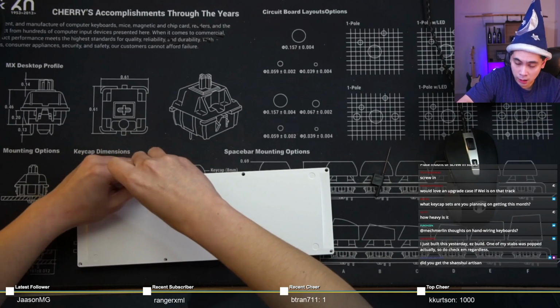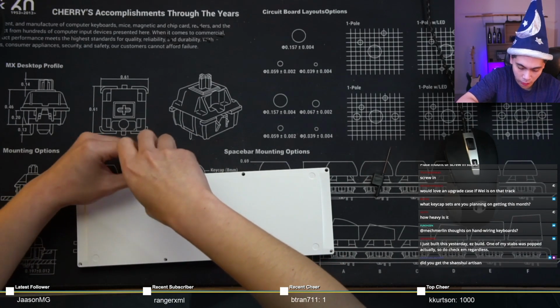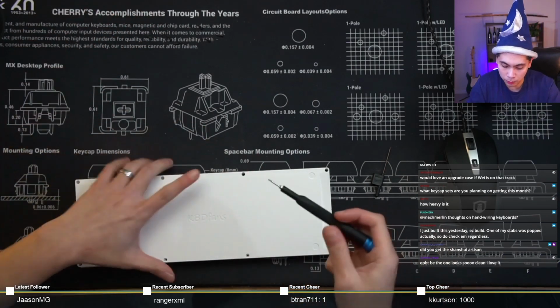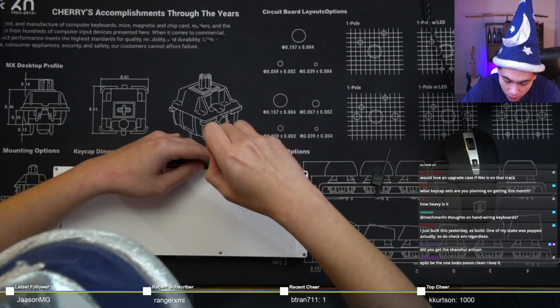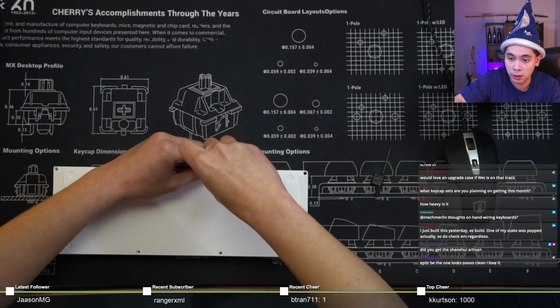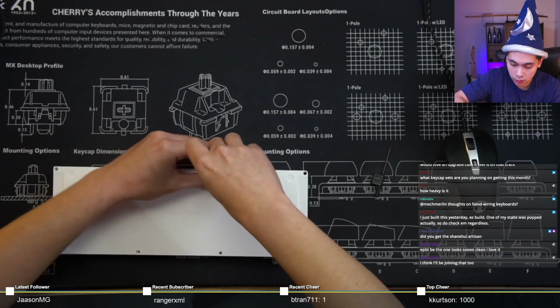Furzan says, thoughts on hand wiring keyboards? I think it is a very tedious task, but if you're trying to learn how circuit design works, how a keyboard matrix works, it is a very good practice tool. Diego says, just built this yesterday, easy build. One of my stabs was popped actually, so do check them regardless.